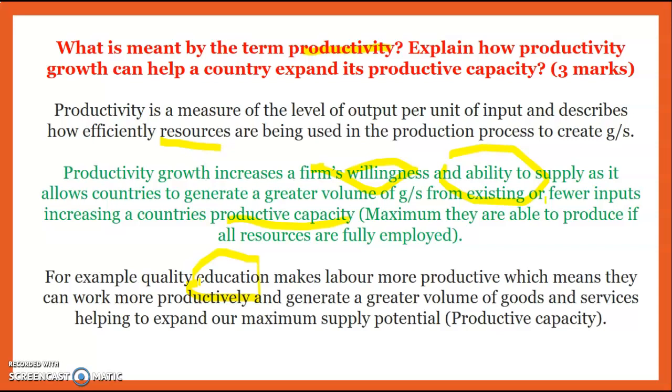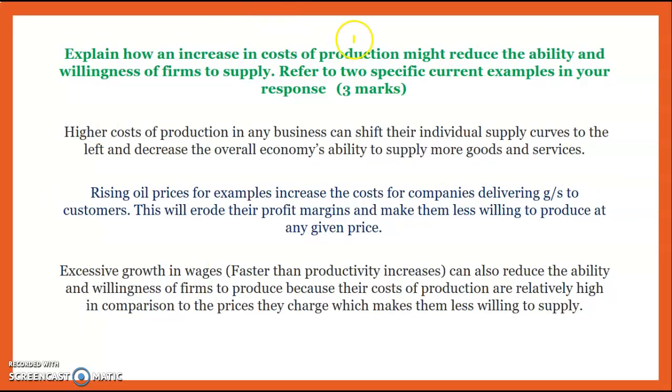Okay, it's like saying if we became more educated as a class in terms of making products, so say we were making AirPods, the more educated we were, the more productive we would be in making AirPods, and that would boost our overall supply potential because essentially we can make more AirPods as a country. That's what we're meaning.